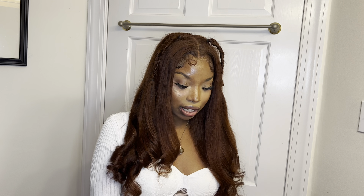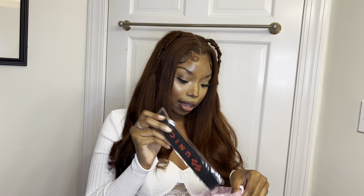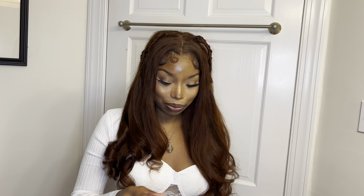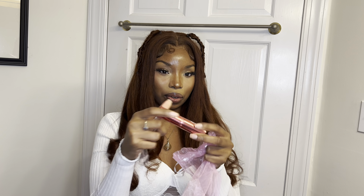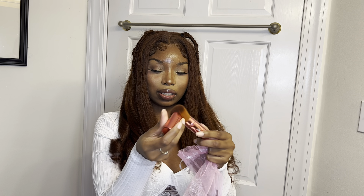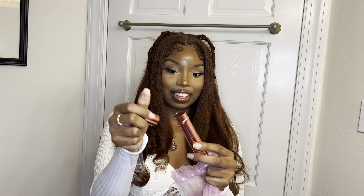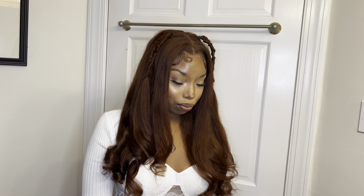So what they gave me is some lashes, a brush, and also an elastic band. The lashes are always way too big — I'm never going to use them, they're just way too big for my eyes. And then this cool brush that you can open like that, which I thought was pretty cool. But yeah, they gave me those two things.